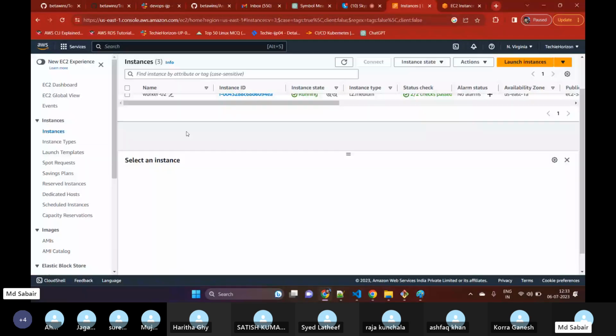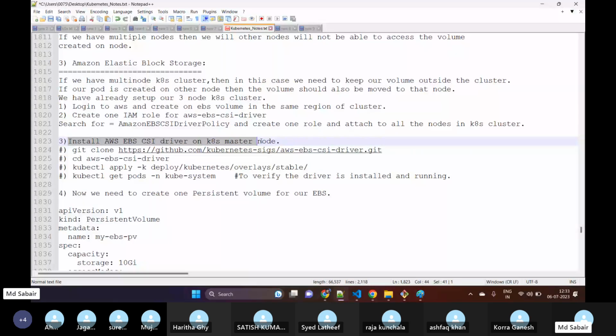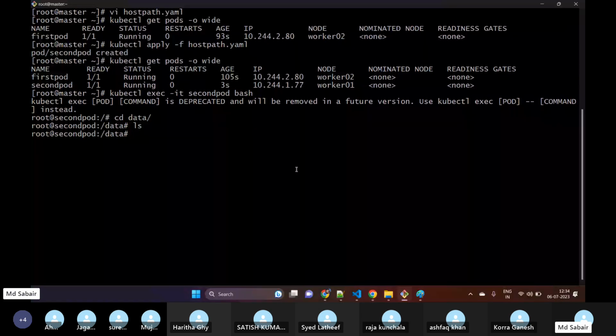Now we have the role created. Then we need to install the EBS CSI driver on the Kubernetes master node. You need to use these steps to create the driver, so let me use the same steps. I need to execute this clone part on the master machine.